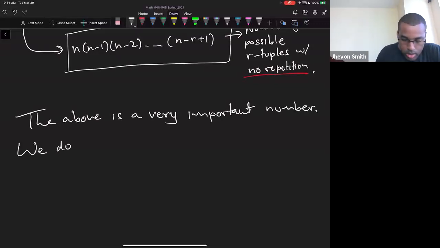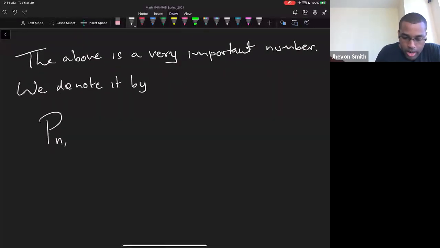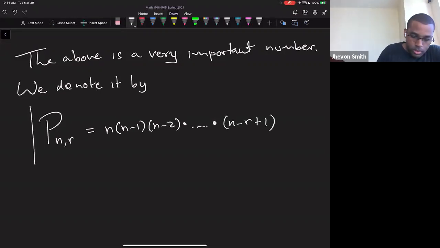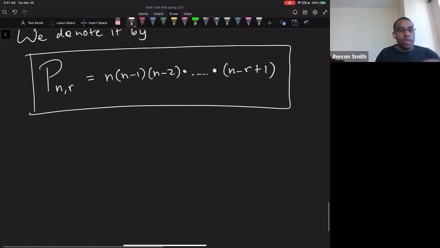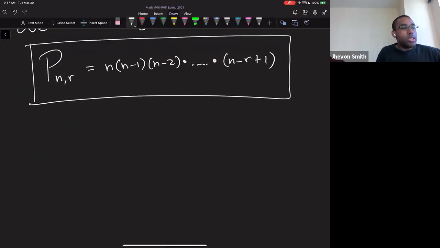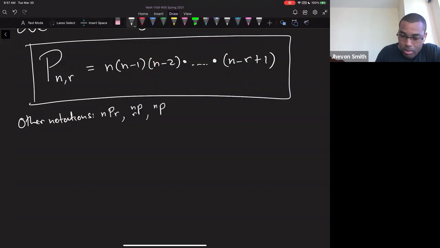We denote it by P of n, R. And some other notations: you can have nPr, P with n and R, etc. But you're going to have very similar symbols.